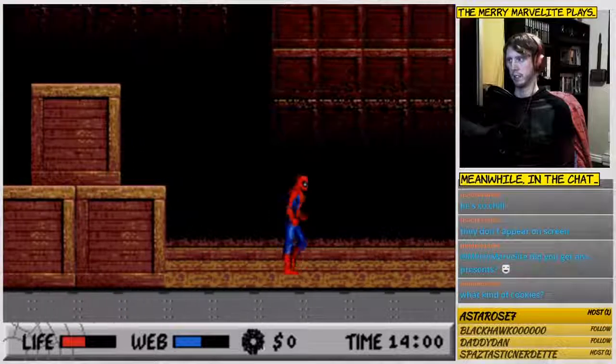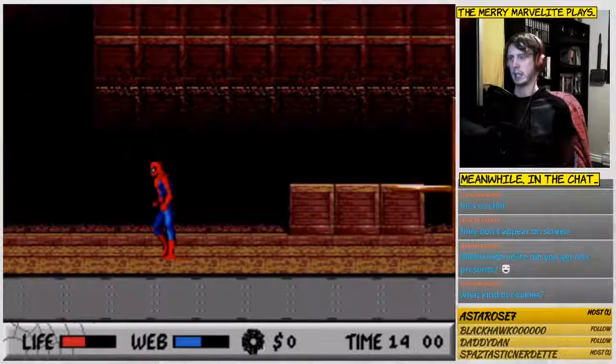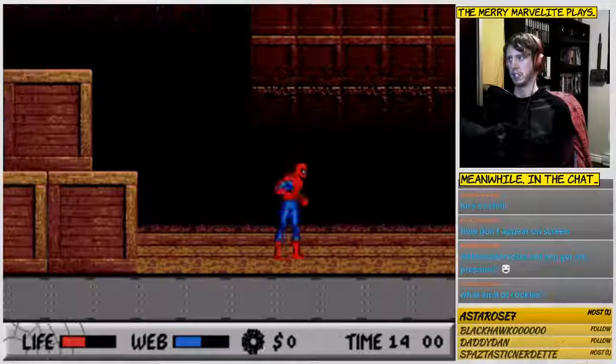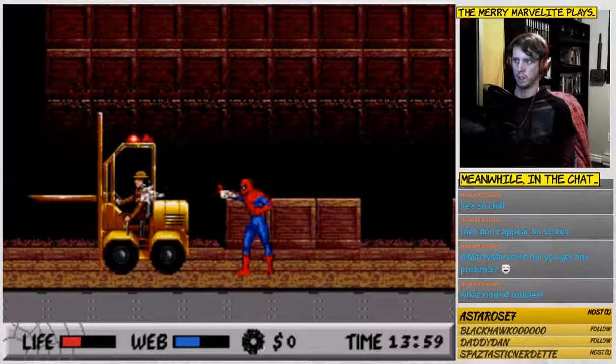Let's see here. So, fight Mr. Forklift down here. Here it is. Yeah, I got the spider sense thing, so I'm assuming this guy's basically the boss of this level. Whoop! Oh crap.